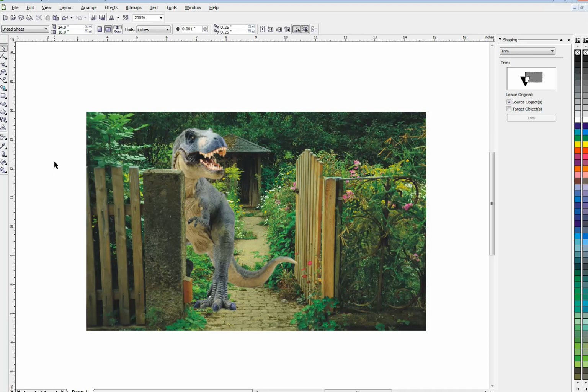There's my dinosaur in the garden behind the pole, and I've accomplished my objective. Practice these techniques and I think you'll find that you enjoy creating objects with a vector as opposed to freehand. Makes it a lot easier and a lot faster to get things done.